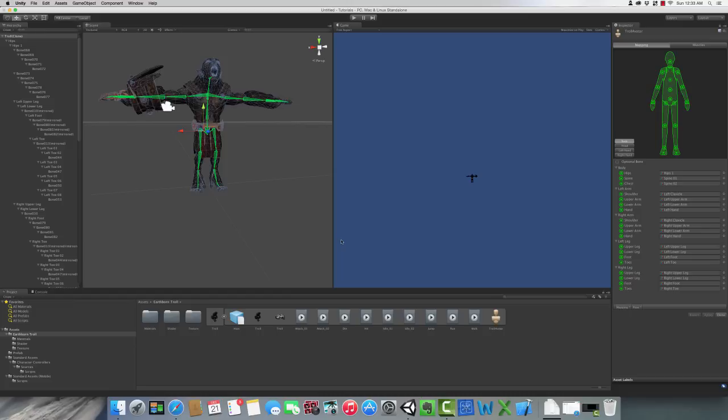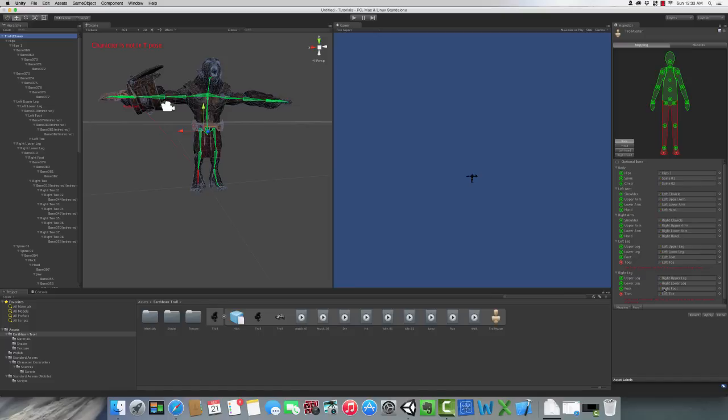So in some cases Mecanim might detect this incorrectly, and all you do is, for example, let's say that you grab the left toe on the right toe, and all of a sudden you have something red here. That's a red flag. So there's something that needs to be fixed.